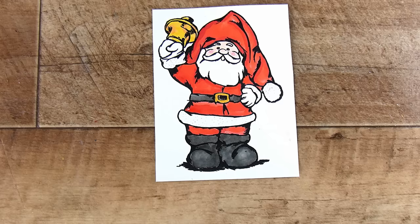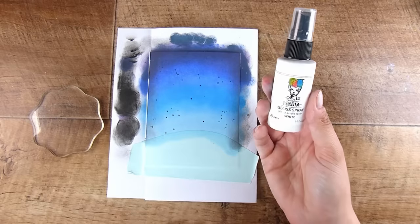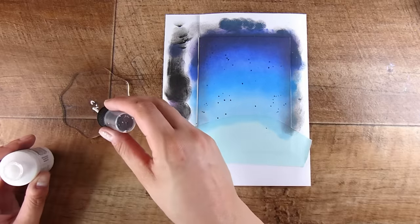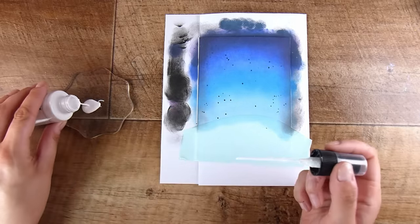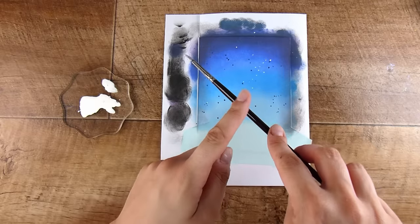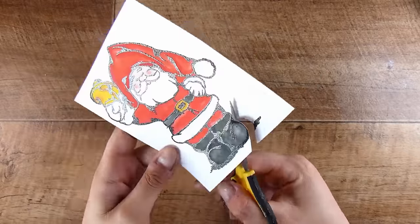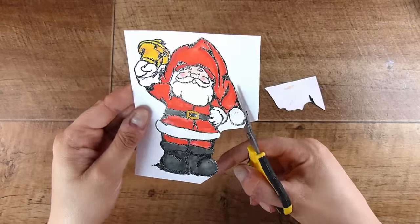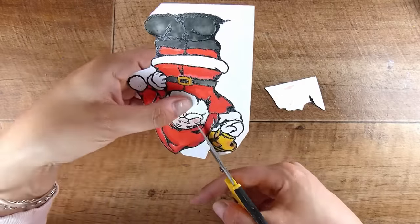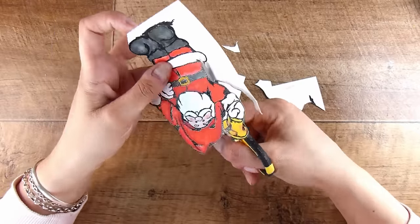Very basic coloring for our gorgeous little Santa, but I was happy with how he turned out and I think he looks just fine in the finished card. Coming back to our background which is completely dry — I want to add a couple of white splatters. I'm using Dina Wakeley's gloss spray in white. I poured way too much — just get a tiny little bit. I like this one because even on top of distress oxides, which are water-reactive, it stays nice and bright white. It seems to be because of an acrylic base. That's what I use for my white splatters.